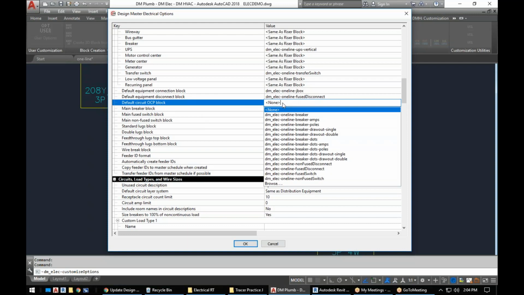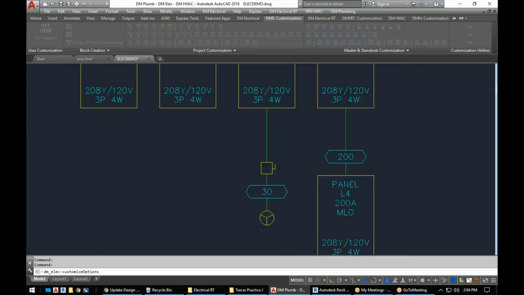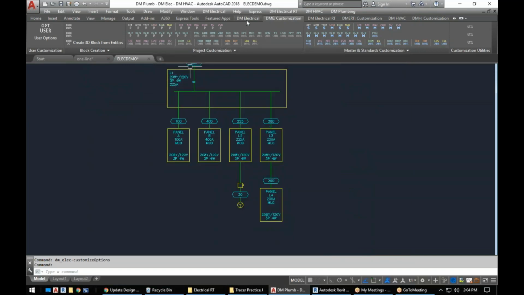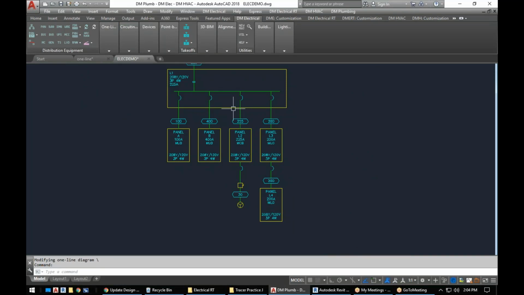We could change that to put in a breaker block. So I'll just make that one change. And if I do an update, it actually does make that change because all of these feeders are set to use the default setting. We've changed the default setting, so it puts in a breaker there automatically. So it will put in the breaker blocks on all our feeders for us.